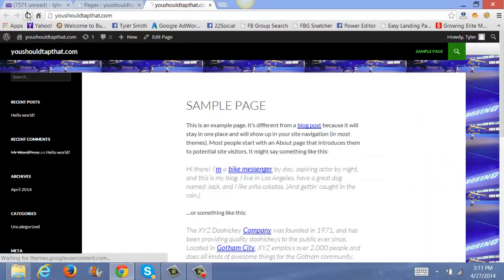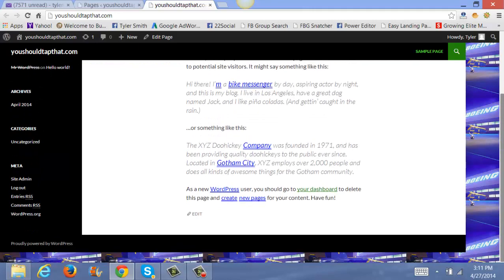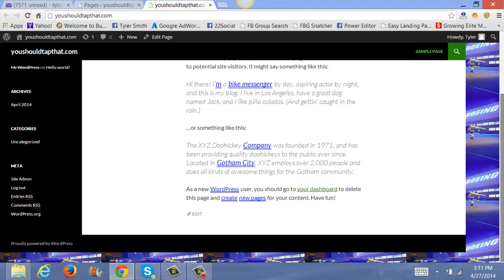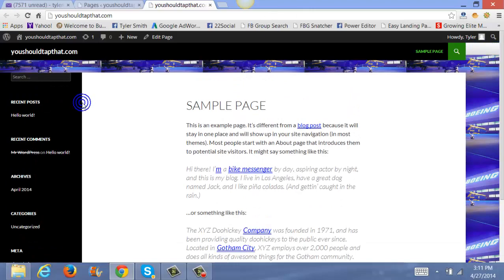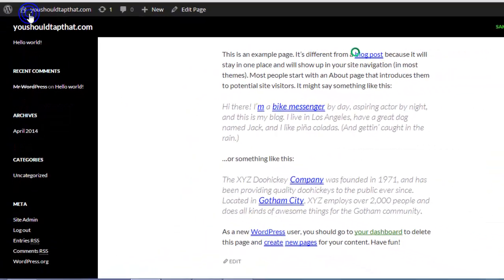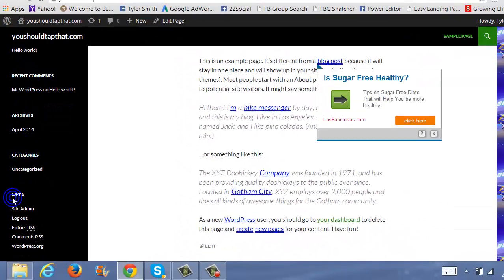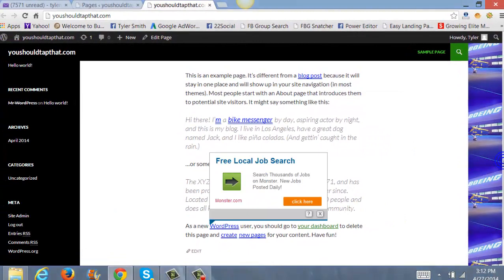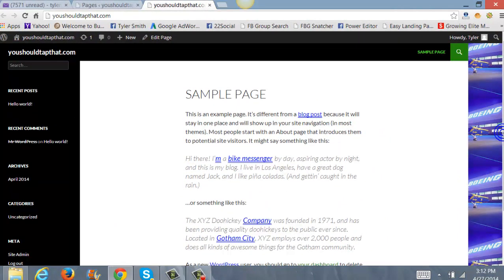And if you go back here, you'll see at the bottom, it used to be that there were comments. You could make comments, but now that's gone. Now the next thing we need to get rid of on this web page is all this stuff over here with these recent comments, archives, categories, meta. We don't want this stuff on our website distracting people, and it's just ugly looking anyway. So we're going to remove that completely.